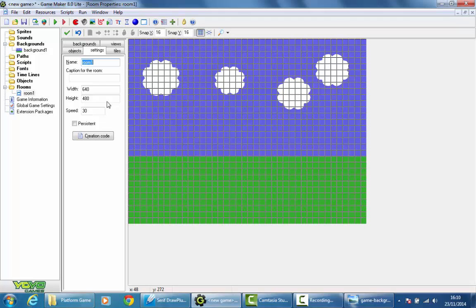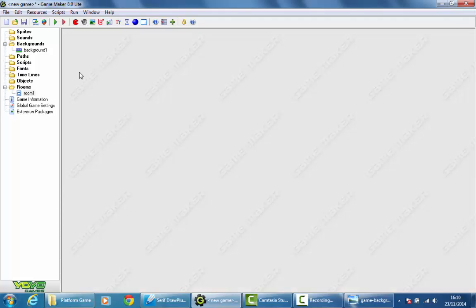Okay, so that's my tutorial on creating your own backgrounds and adding them into your game. See if you can have a go at that. Thinking about sizes, thinking about making sure that you have the two rectangles that you use the same, or any number of rectangles the same width. Okay.